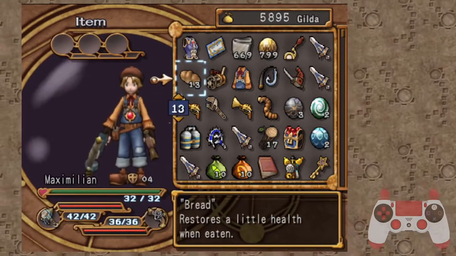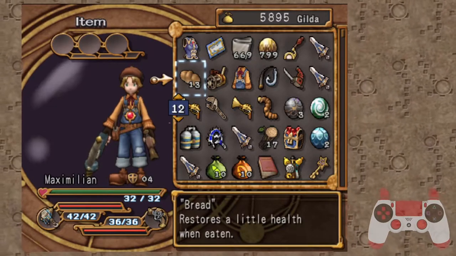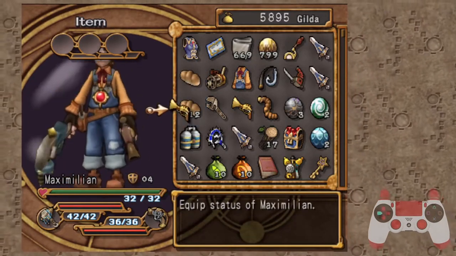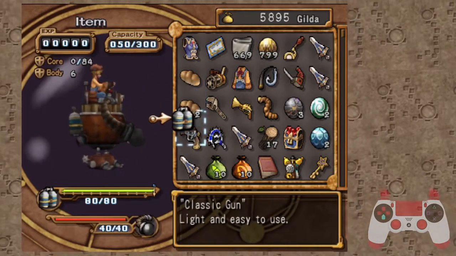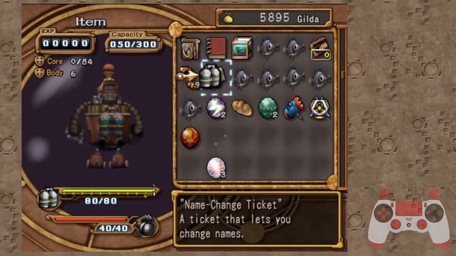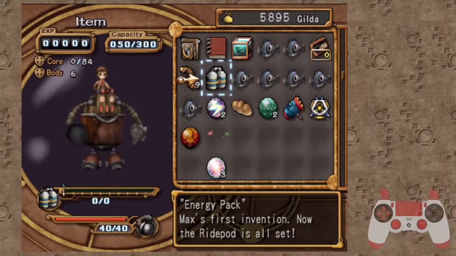So first, equip the Ridepod weapon onto Monica's Albert slots, grab this, do the shuffle thing again here, and now we're going to be putting in the item we want to duplicate. So in this case, the name change ticket. Remember, the fixed name change ticket. You don't want to have the glitch one or else it doesn't work because it's not type 1.